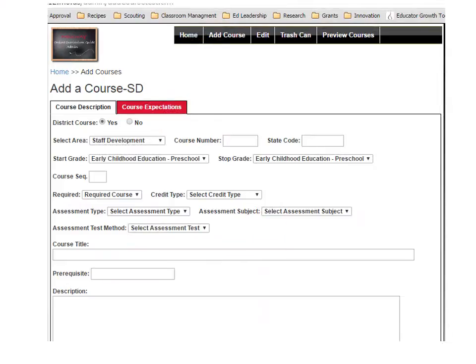When you come into add a course, currently we just type into the document, and we have some things on here that are important. For example, this talks to another one of our systems. So is it a required course? What type of credit? Those are for high school. There are certain assessments that are required as well, and all of those are linked in to this system that connects to our other system. So this is our add a course feature.